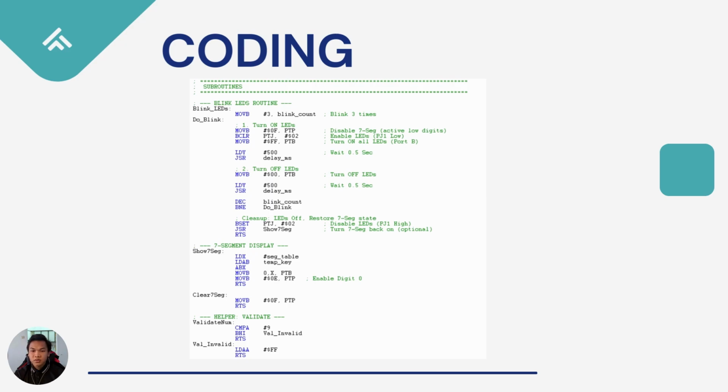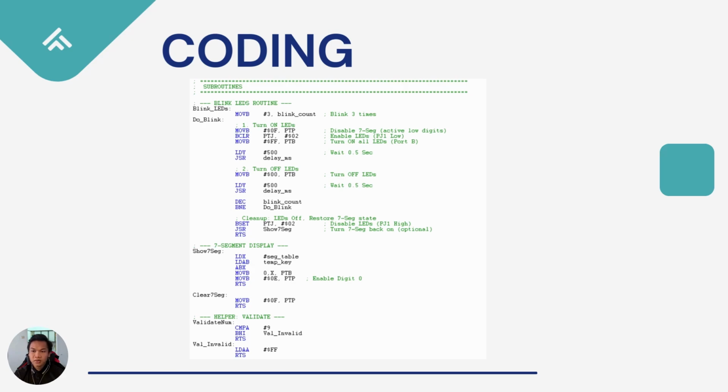Next slide. To keep the main code clean, we use specific subroutines for hardware control. The validate number subroutine ensures that any key press is actually a number from 0 to 9. If a user presses an invalid key, the system will ignore it. Visual feedback: the blink LED subroutine handles the victory effect.